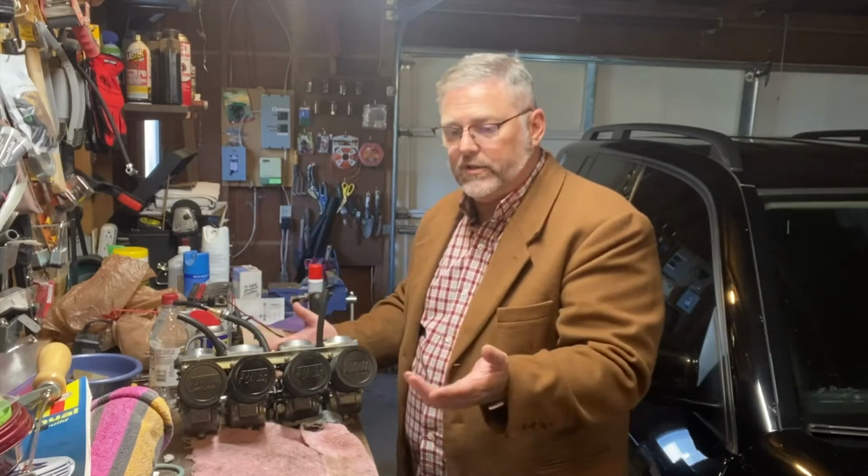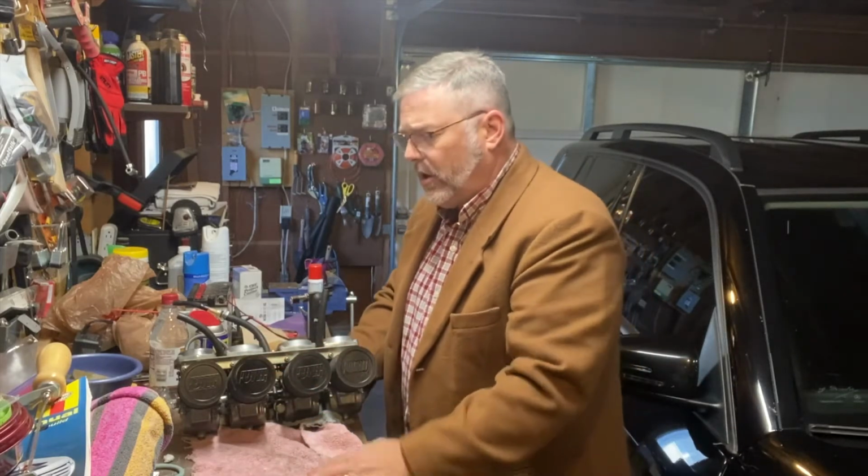And so what is most often the correction for that, if you want to run pod filters like this, is that you change the jets inside your carburetor to either be bigger or smaller, depending on whether you have more or less air going through. So basically that's what it is, and it's really not that difficult.